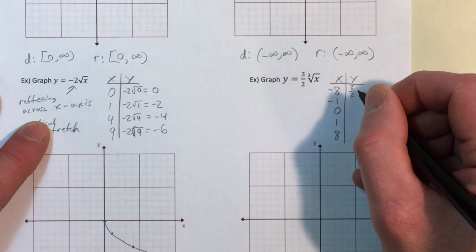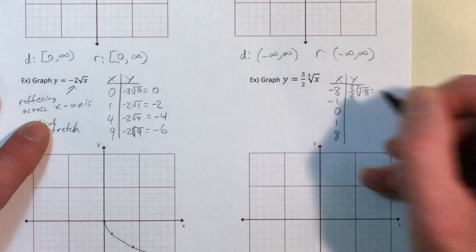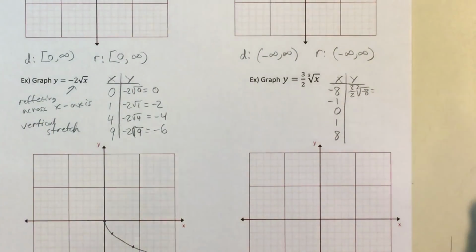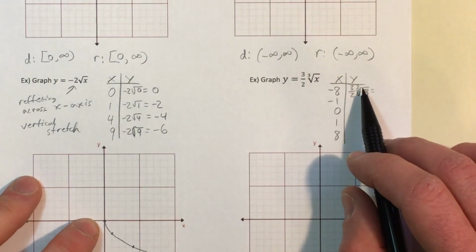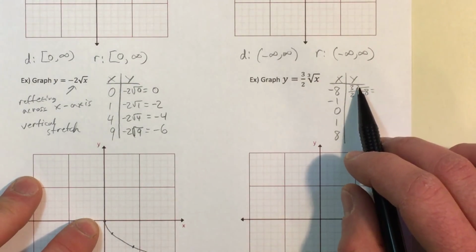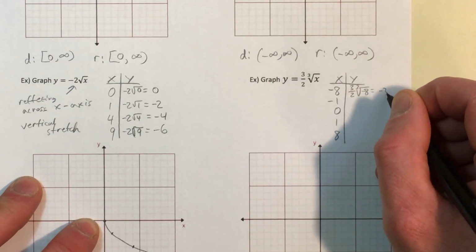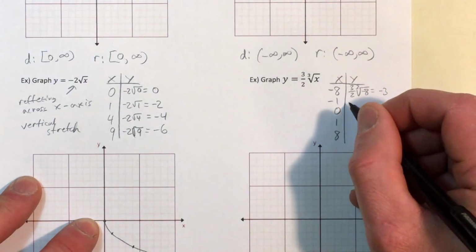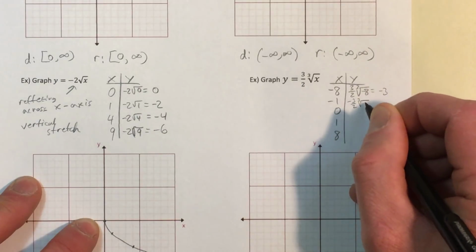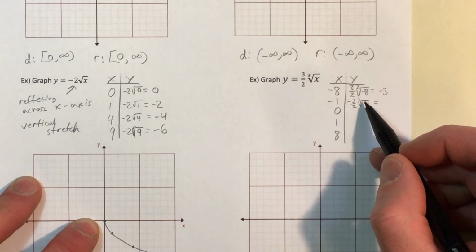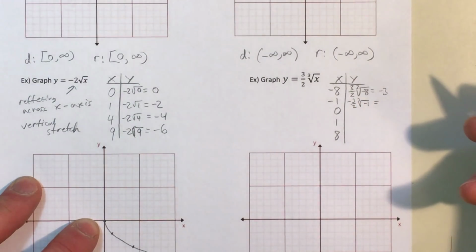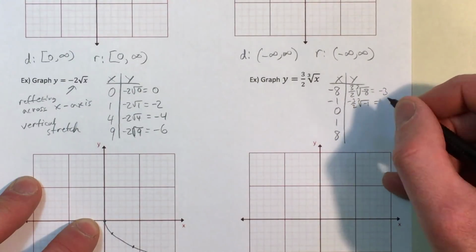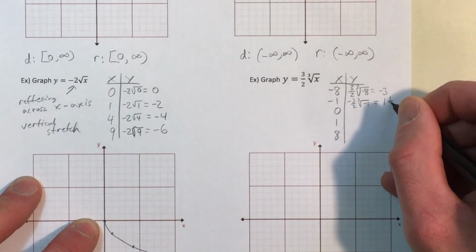And let's write these out. 3/2 cube root of -8. Again, I stress to you, don't use a calculator. I think you understand it better if you don't. The cube root of -8 is -2. Now what's going to happen is that the 2's are going to divide out, and you're just going to be left with a -3. -3/2 cube root of -1. Cube root of -1 is -1. -3/2 times -1 is a +3/2. Now, just to make it easier to graph, I'm going to write that as +1.5.